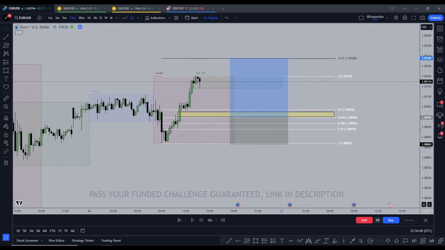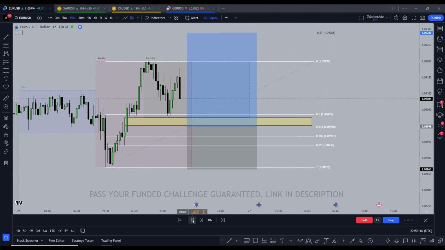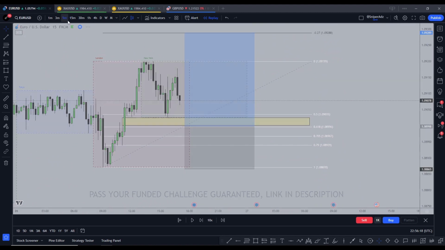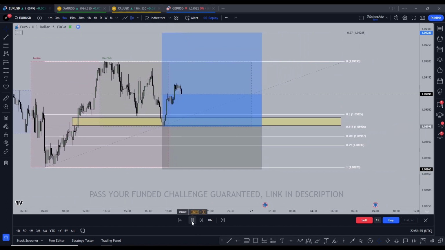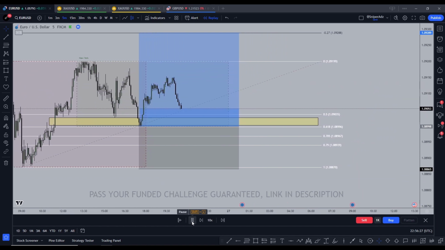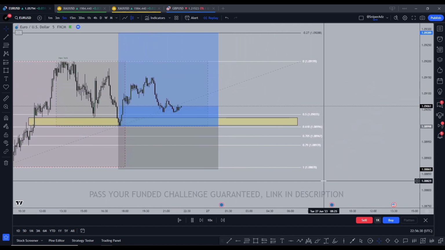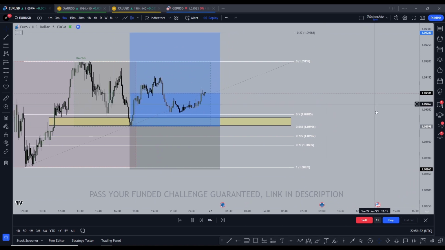Okay, so with that being said, let's see how this trade plays out. You can see the market comes straight into our area of interest very, very quickly. It actually skims our FVG right here, and you can see again it just has come back down. Okay, beautifully tagged us in very nicely with a sniper entry on that 61%. And you can see here this will potentially be a bit of a longer hold, to be completely honest.